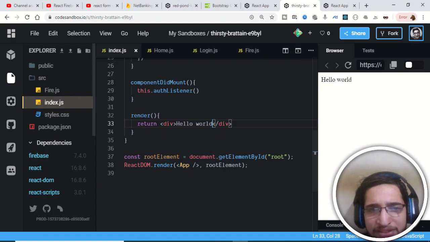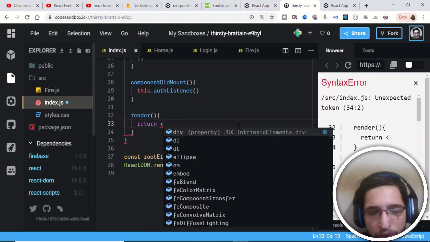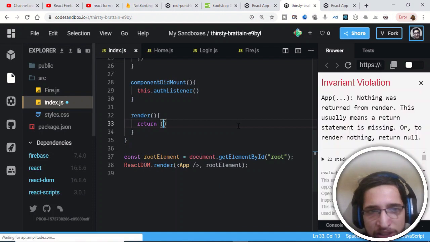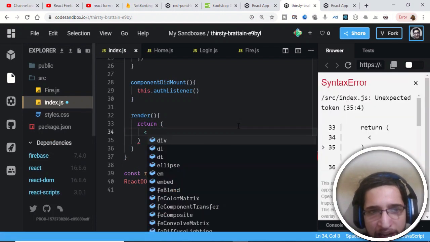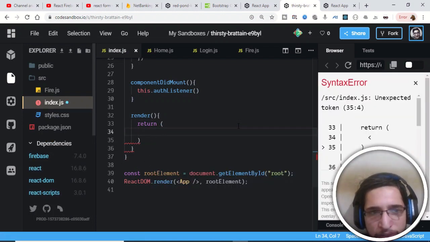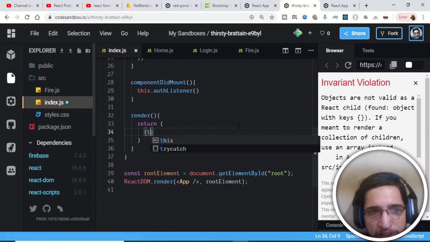Right, inside this render function we just need to check the state of the user. If the user is currently logged in, we just need to show the home page or profile page, or if the user is not logged in, we just need to show the login page. So for that we will first of all be writing a div.